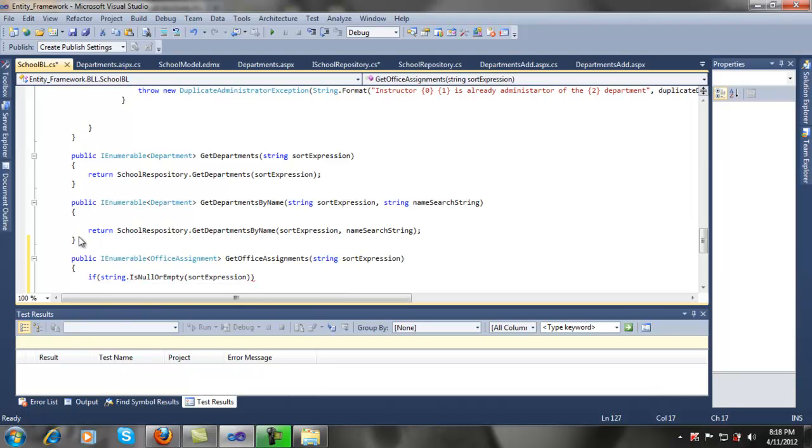And here say sort expression equal to person dot last name.